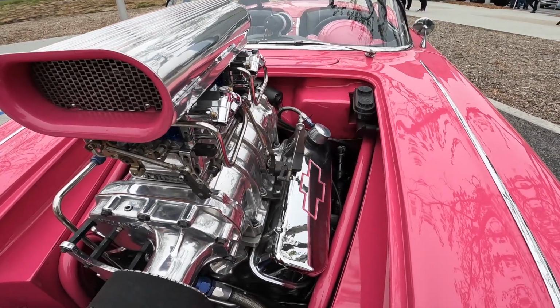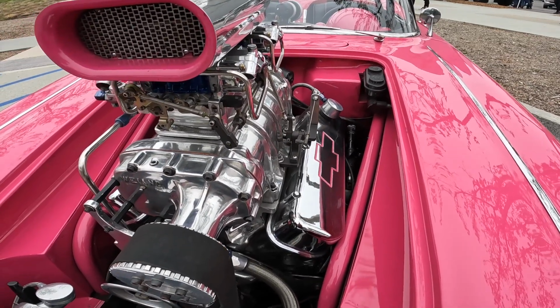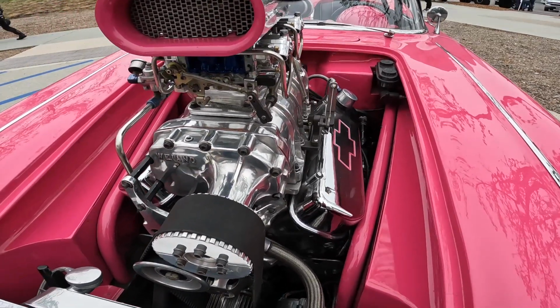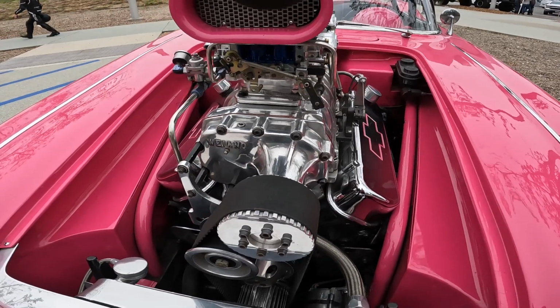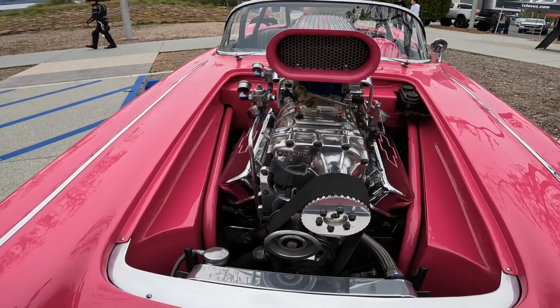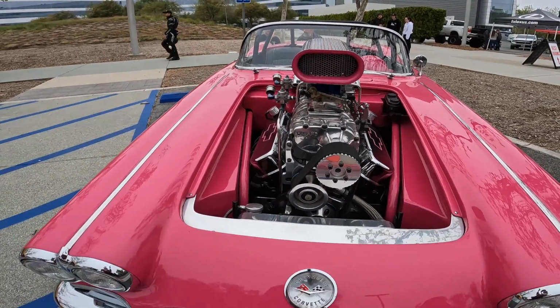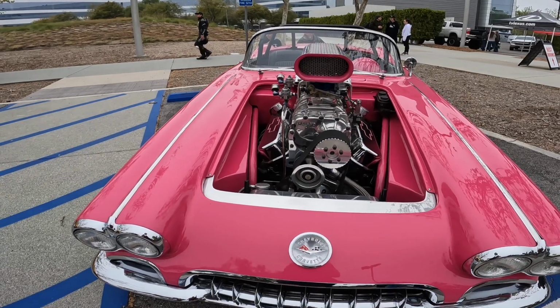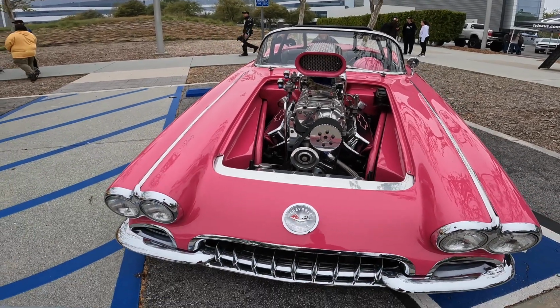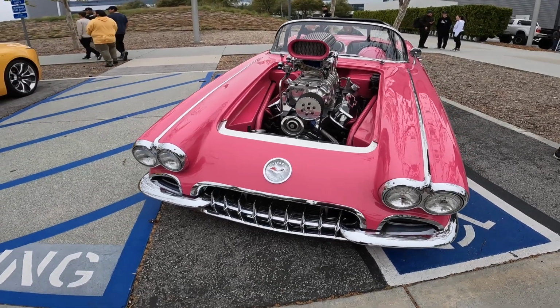The infrastructure is not set up for it to be all electric. If you go to work and come home, maybe you can get away with it, but you can't do that just to go everywhere. I don't think they'll ever go all electric. If it does, I'm moving. But like I said, I'm not opposed to electric. I just don't think it's what they all think. It's not the end all.